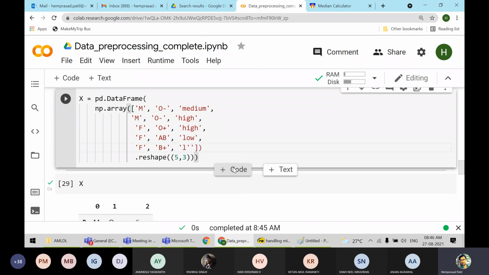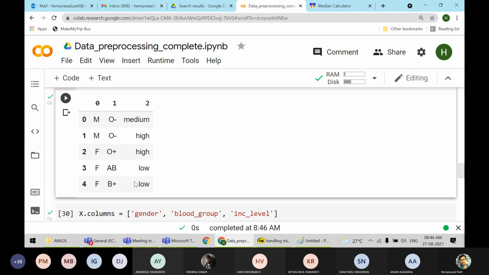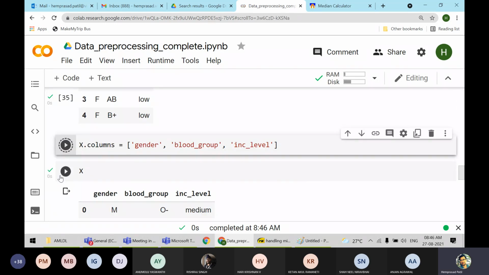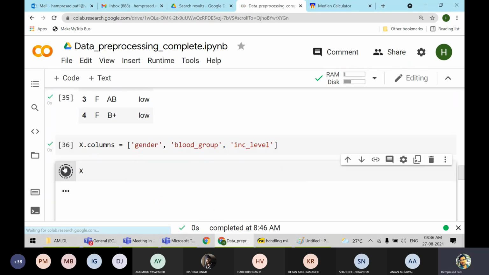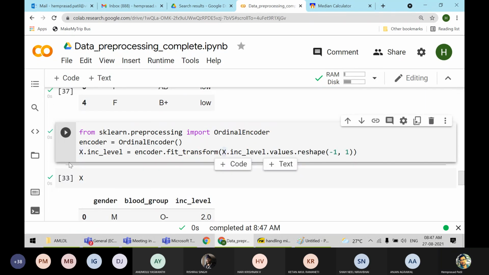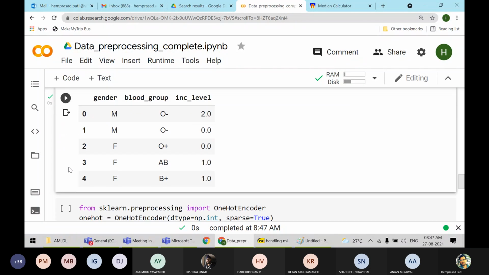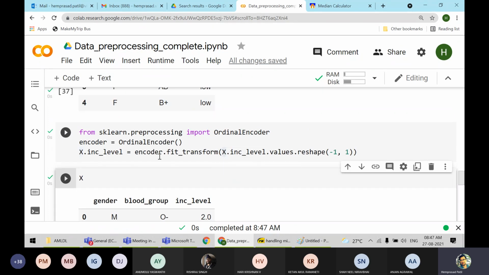Again, say this is low, and proceed again. So it is removed immediately. So for low, it is giving 1, for medium it is 0, and for high it is 2. These numbers are allotted by this ordinal encoder.